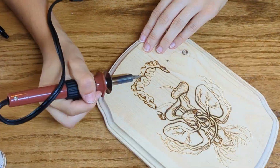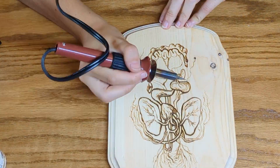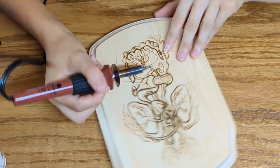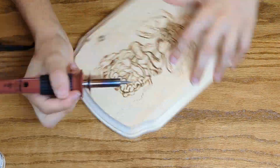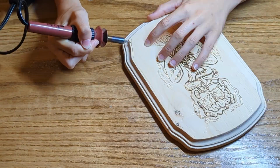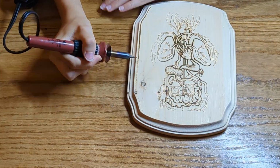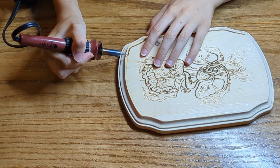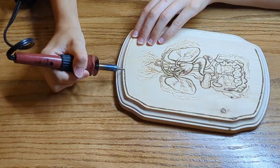For practice, I began with the backside of my larger book. It was the more difficult of all the four diagrams in terms of anatomical complexity, but most simple in terms of shading, which I wished to be prepared for when doing the front covers. I chose to depict the main zones of the circulatory system with somewhat minimalistic detail, as the wood burner I'm working with was like 18 bucks and not built for tiny precise details.